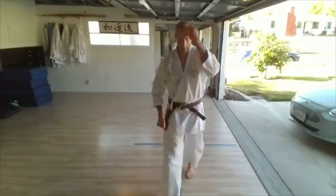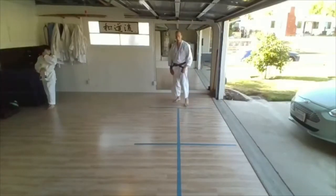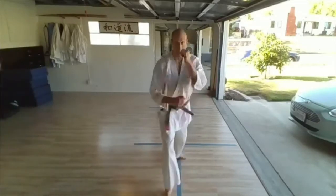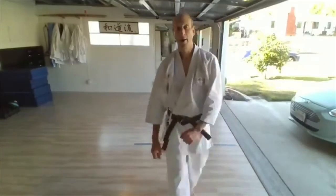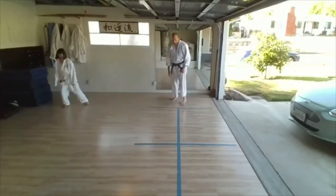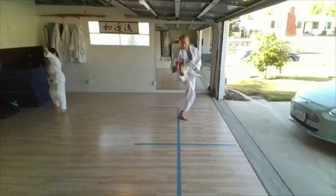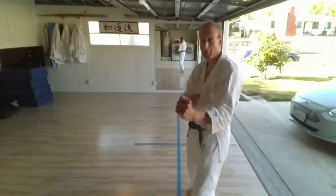All right, let's do that again. It's Chudan, Jodan, kick. Then Jodan, Chudan, kick. Left side, Chudan, Jodan, Maegeri, Jodan, Chudan, Maegeri, Jodan, and Gyakuzuki. So your body's going left, right, left. Left side again. You need a lot of room. If you don't have a lot of room, just shuffle your feet. Pitch, one, two, kick. One, two, kick, punch, and punch.